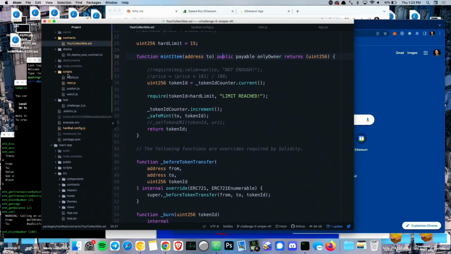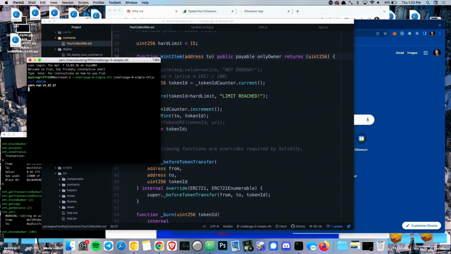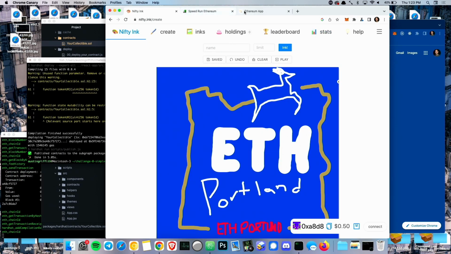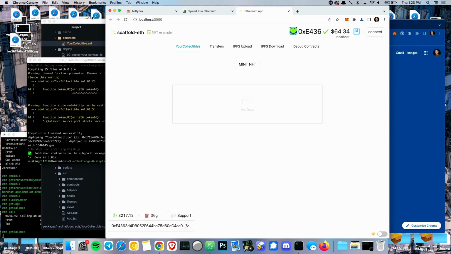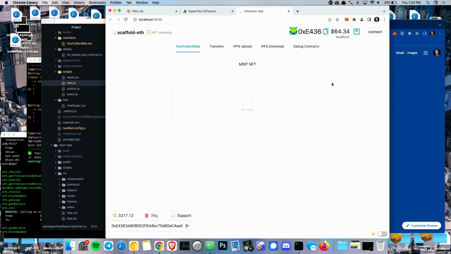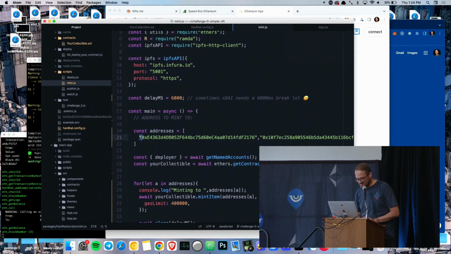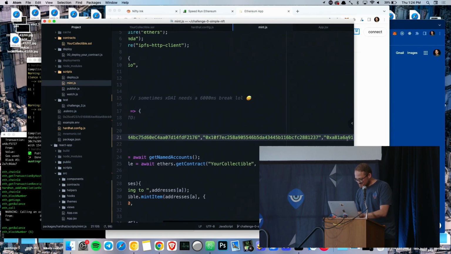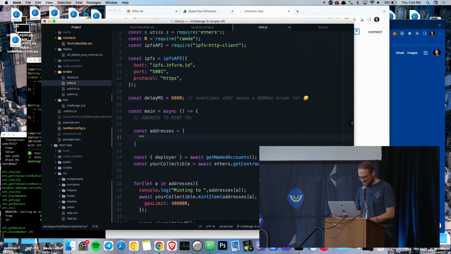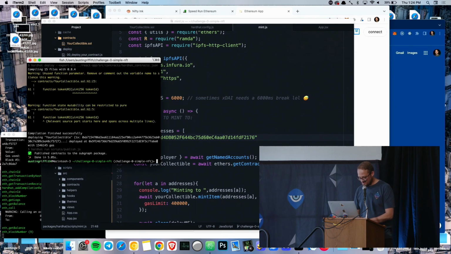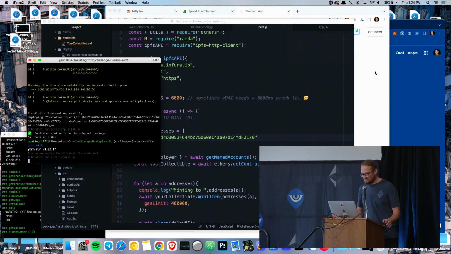This looks good. Let's ship it locally and make sure it works. And if that works, then I'm going to deploy it to production. So let's see. I want to grab this address, and I want to go to a mint script. Normally, if you go through Speedrun Ethereum challenge 0, you'll set up your NFT. You'll be able to click this mint NFT button, and anyone will be able to go to your site and mint. But I'm actually going to hardwire a mint script here and mint to all my users. For now, I'm just going to test that one.